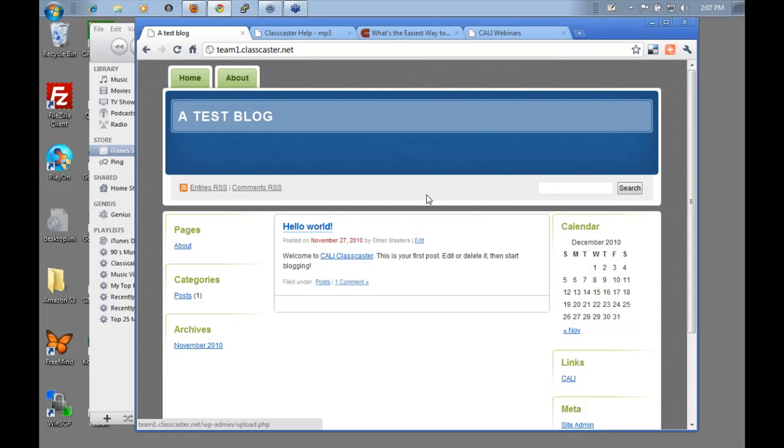Now, as I said, Classcaster was designed with podcasting in mind. So generally, podcasting is defined as an audio file that's attached to a blog post. The audio file should be MP3s because those are the most easily used file formats, and the size stays relatively small and makes them really easy to use on the web.